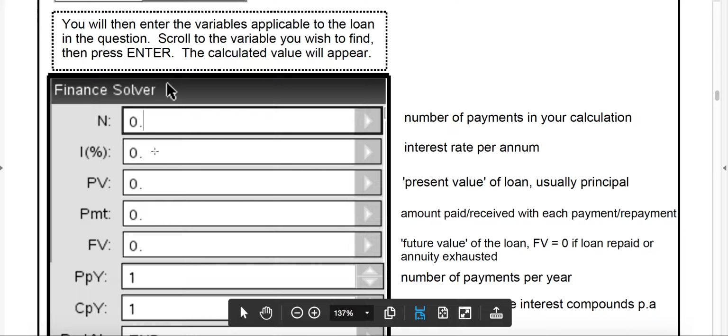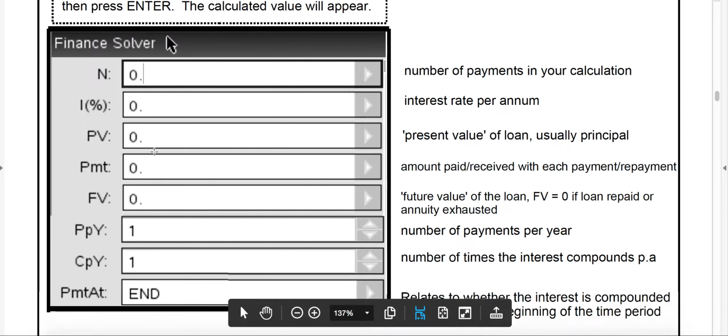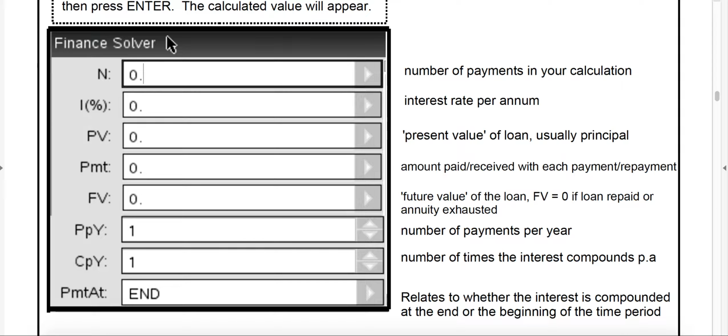And then we'll press tab to move to the next one. The next one represents the interest rate. Now, really importantly, that's always per annum, so we don't need to divide by 4 or by 12 or by 26 at all when we're using the finance solver. It will do that for us. So that's obviously going to make things easier for us. It's going to eliminate that step.